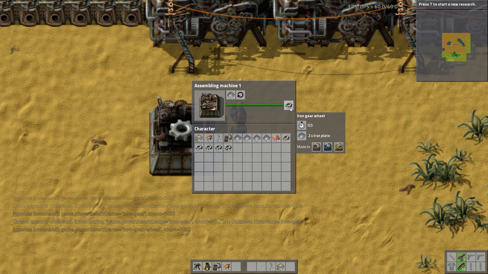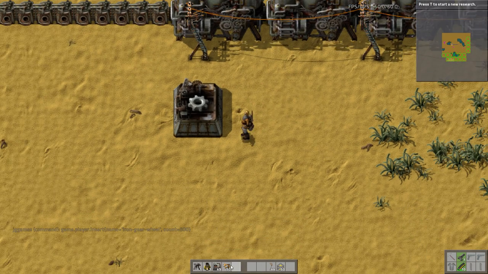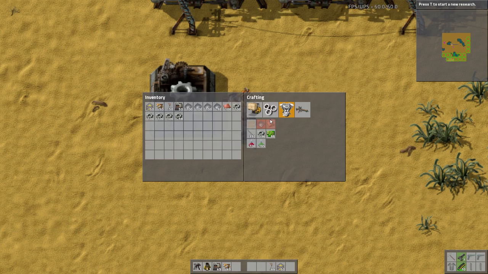It can't make any more. It's a full stack. If I take this off, then it's not, and obviously it's going to make more. Okay, so let's suppose I have an inserter here. Let's suppose I have a box.